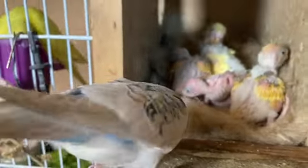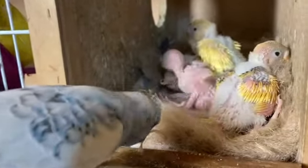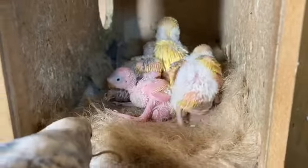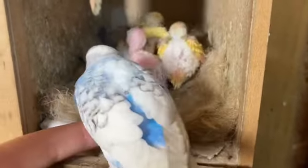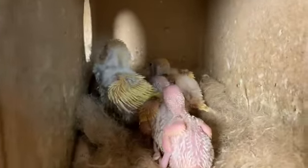Oh, Aqua, you better not go in there. Now, Aqua is their older sibling, but Mum's going to come and tell her what to do. I'm going to bring Aqua out because Mum will not want Aqua in there. Come on, darling. Come here. No. Come on. Mum doesn't want you in there. She'll get cross. It's so gorgeous.